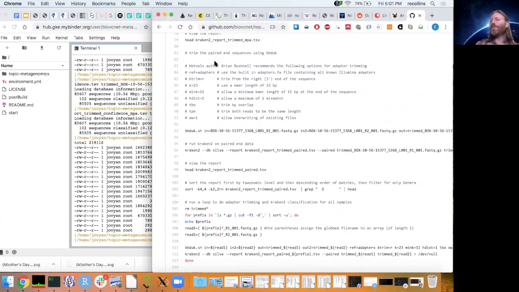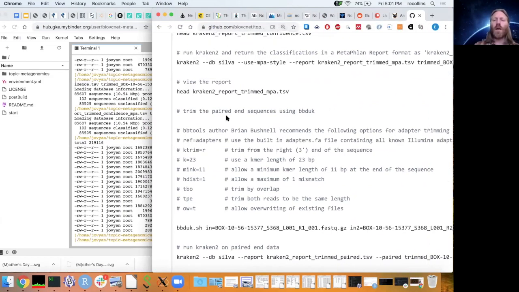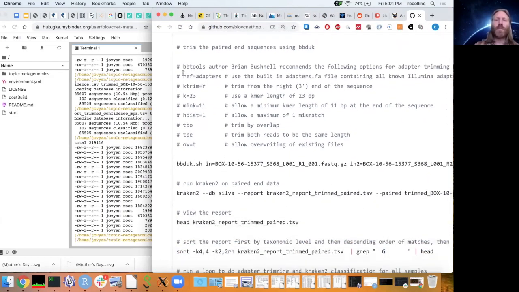The options that the author of the tool recommends as a default for trimming Illumina adapters is, like we said before, to use the built-in adapters file, ref equals adapters, to trim from the right, to use a k-mer length of 23. So in this case, it builds the index using 23-mers and then compares your sequence against that.